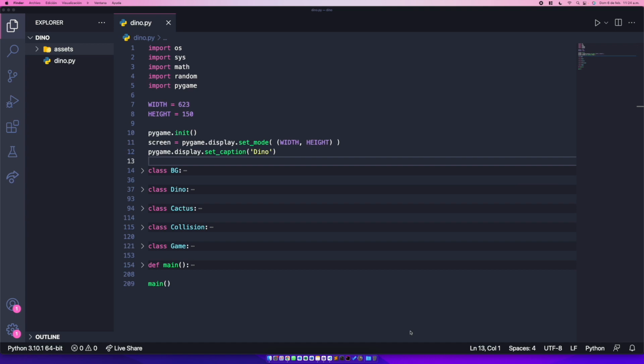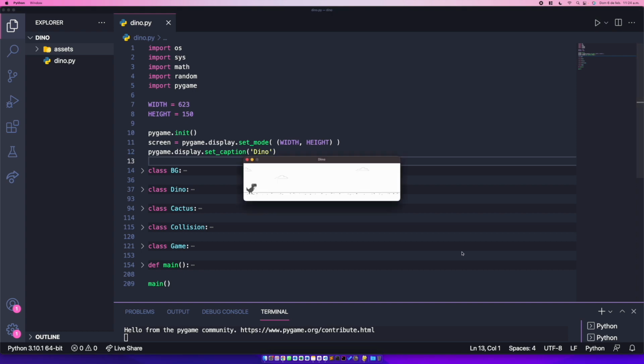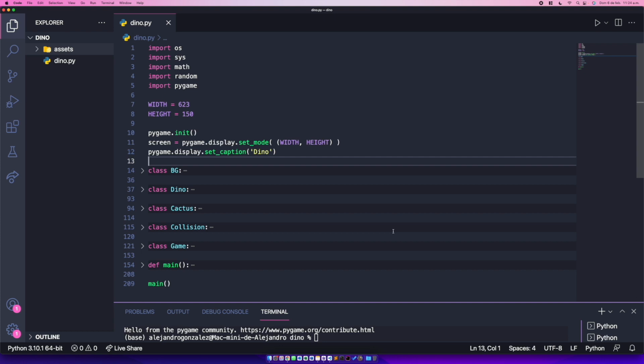Hey guys, welcome to the fifth and final part of this tutorial where I show you how to code Google's Dino game. So I'm gonna show you what we have coded so far. We have our Dino, which is able to jump, and in the last video we managed to add collisions to the game. So when we collide with a cactus, we lose, or the game stops. Now we have some glitches actually, because if I continue pressing my spacebar key, you can see what happens, and this shouldn't be possible. So we're gonna be fixing that.